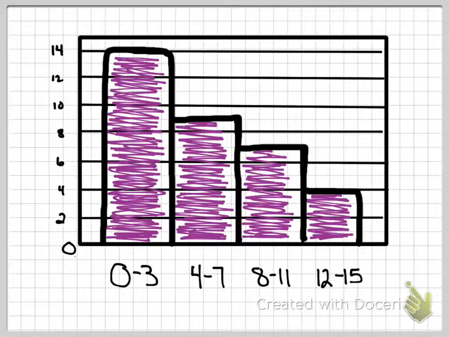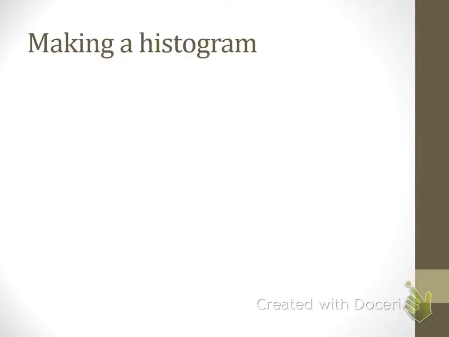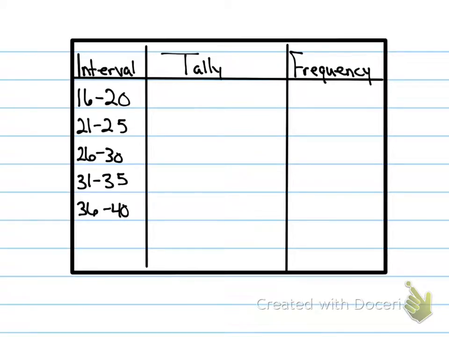So now we're going to look on the bottom of page 131, and you're going to make a frequency table of this data. Remember that I will give you the intervals. So you have number of words the student can type per minute. You're given a list of numbers, I believe it's 17 numbers. And you're going to count which numbers fall in which interval. Just start on the very first number, and you're going to plot that one in whatever category it falls in, whatever interval. So go ahead and make your tallies for all of those numbers, and then write your frequencies, and we'll check it in a minute.